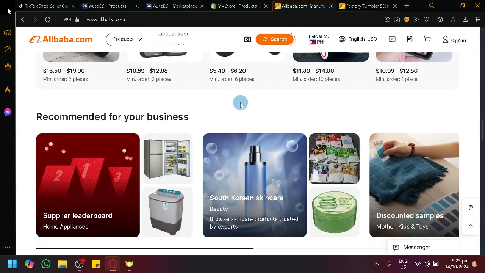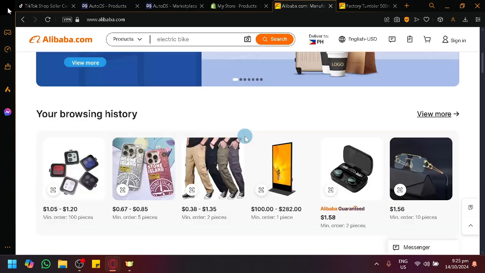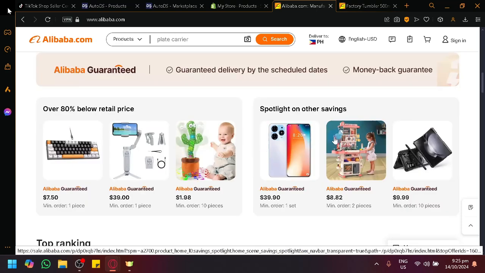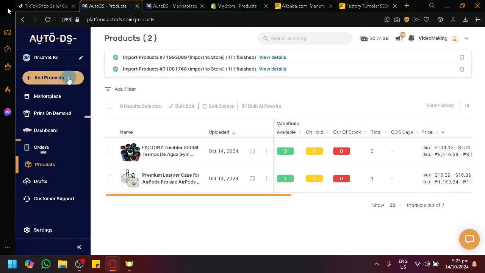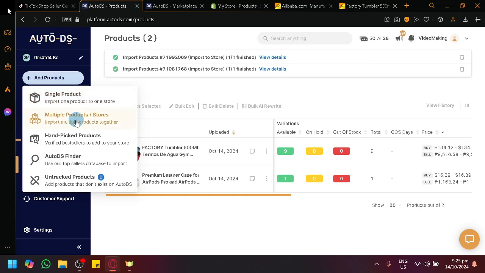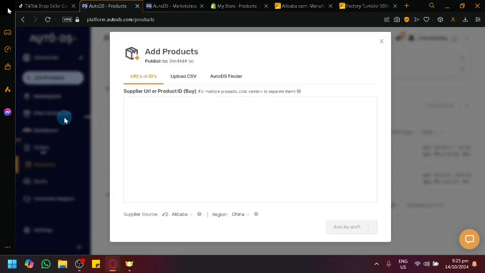Now, if you're trying to import multiple products at once, where there's like tens, or a lot more than one product that you're trying to import, you could do it by clicking on Add Products and the Multiple Products option over here, which will basically allow us to input as many URL links as we want, and it will upload all of that one by one just for us.